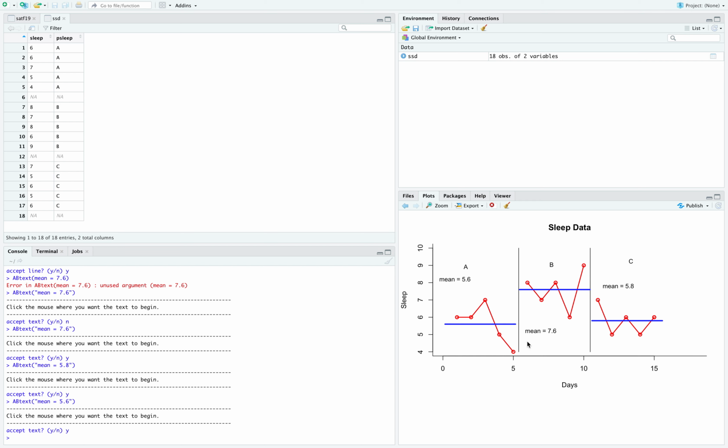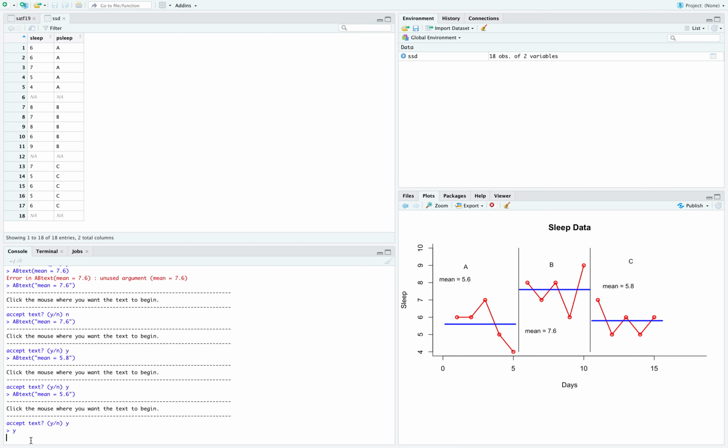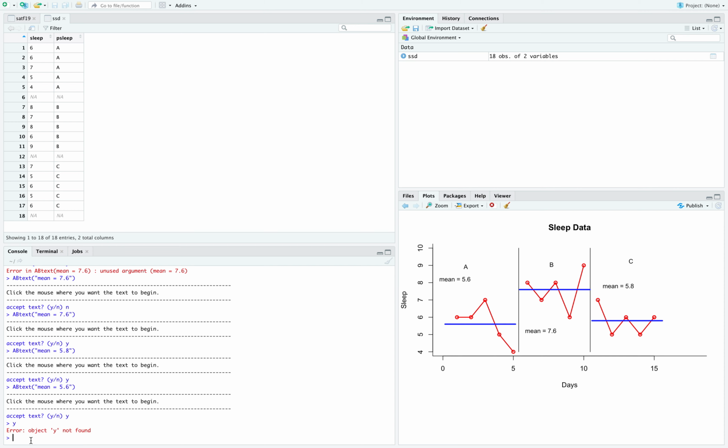Again, this is well beyond what you might usually need to include for your single subject research design graph, but again, I want to give you a little bit more than the minimum. I'm obviously not going to go through everything there is inside of RStudio, but this hopefully will serve as more of an introductory session to RStudio. So you have everything that you need and more in regards to single subject research design graphing here. Again, you can export, image, PDF, copy to clipboard, as I've mentioned several times already. I'm going to accept this text and move forward. Oh, sorry. Yeah, already accepted that text. That's why I got an error.